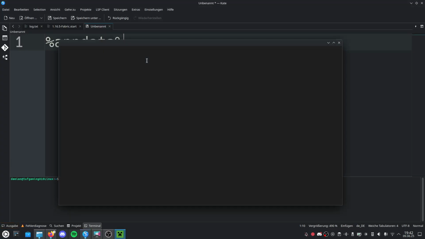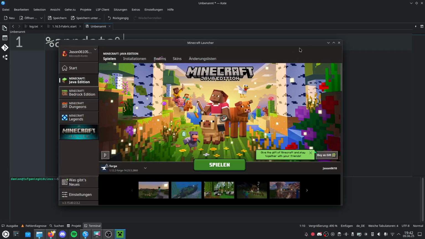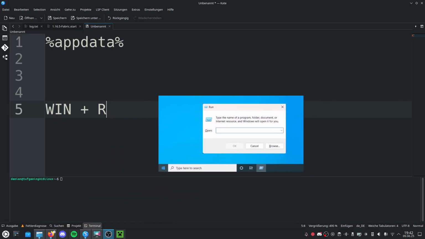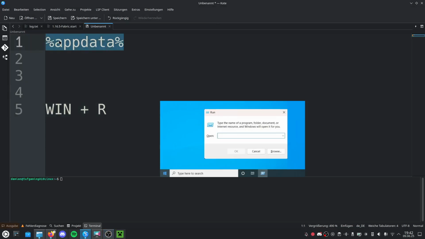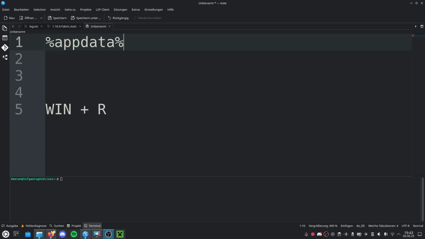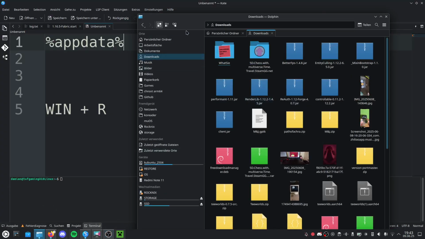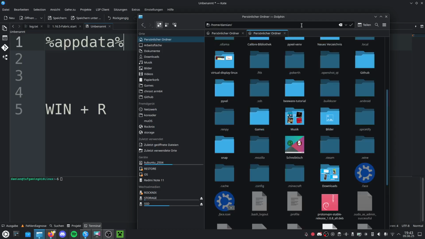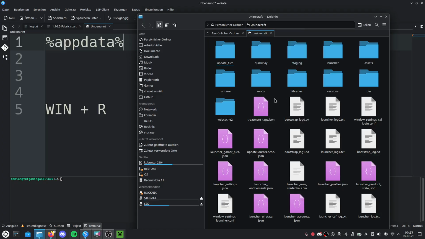You will need to press OK, yes, that's a bit late, but we don't care. You will need to press your Windows key plus the R button, those two buttons together, and you should get a pop-up like this here. And here you will type in percent appdata percent, and then press okay, and you should get into a folder with a .minecraft folder in it. You will need to go into that Minecraft folder. I have mine on here because I'm on Linux, but that again shouldn't make a huge difference. You should see then something like that.